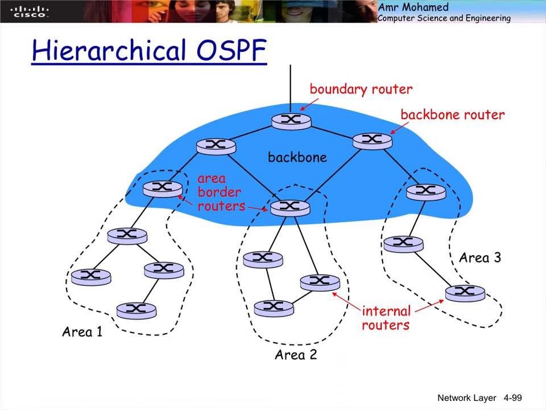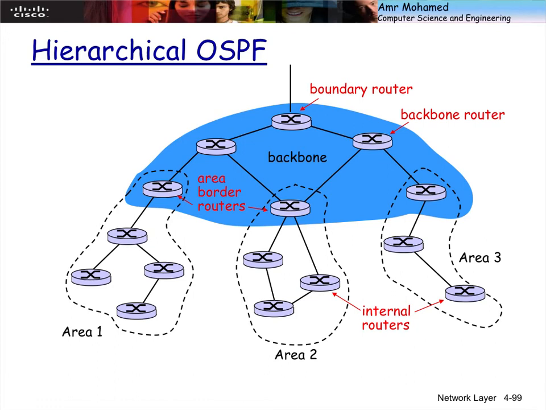OSPF now supports the concept of area. And again, we talked about this in Network 2, if you remember, when we were talking about administrative distance, and we said that OSPF, in addition to the administrative distance, uses the concept of area number. The reason for this is that OSPF supports very large autonomous system infrastructure. If you have a very large autonomous system, it subdivides this autonomous system into what we call areas. An area is like a subdomain inside the autonomous system.